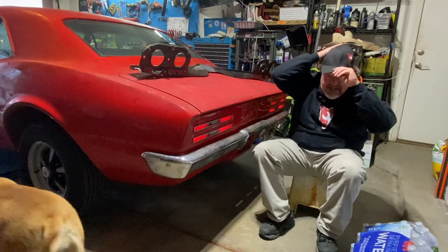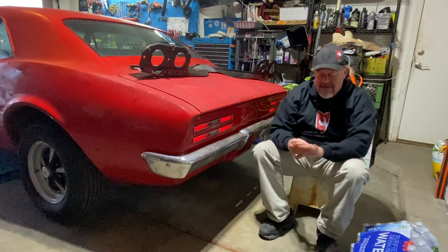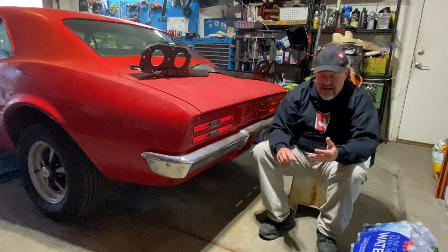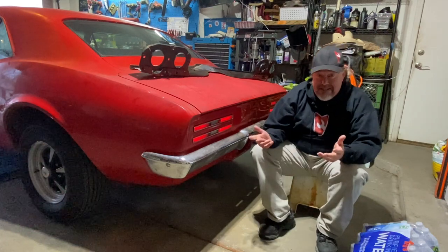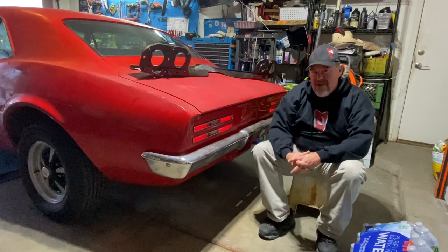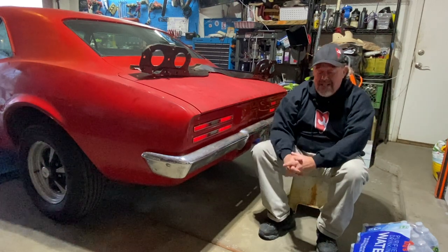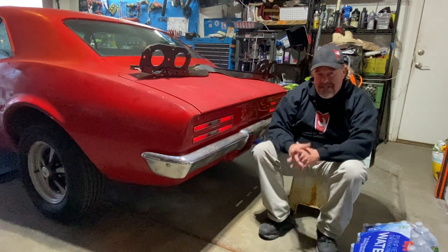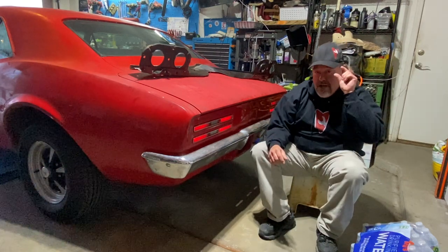Alright guys, the puppy is super excited, I am super excited — we got lights, and that is cool. Brake lights work, everything works. So the rundown if you're battling any wiring issues in your Firebird, Camaro, or any kind of car: check the fuse first, make sure your fuse is good, make sure you have power at both ends of that fuse. We replaced the switch, which probably needed replacing anyway — they're cheap, about 20 bucks. It came down to the brown wire being missing, and why there was a white wire in its place not hooked up to the actual light switch, we don't know. But as soon as we connected all that, we had power, we had lights, brake lights and tail lights.